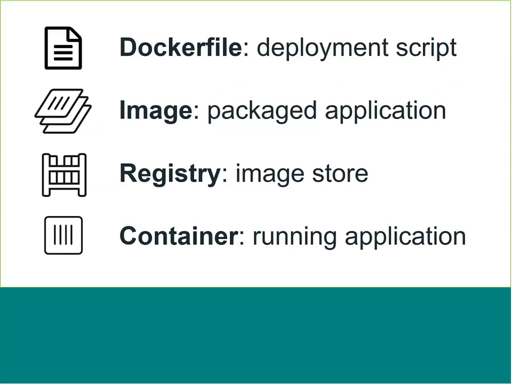Then you take that Docker file, and Docker runs through it, and it builds this thing called an image, which is like the binary output of the Docker file. It's a single package that contains your whole application. It's got everything from the version of the operating system that you need, your application framework, whatever dependencies you've got for your app, and your application binaries, all bundled into one thing.